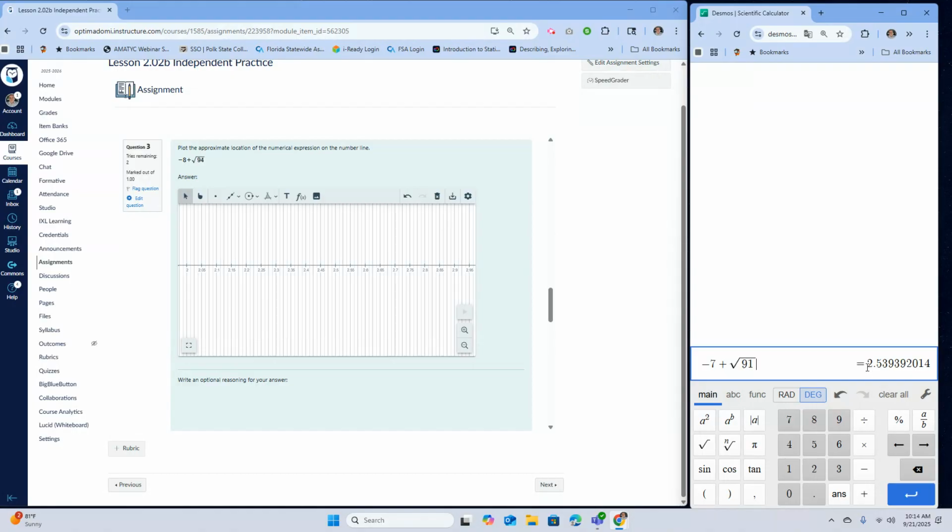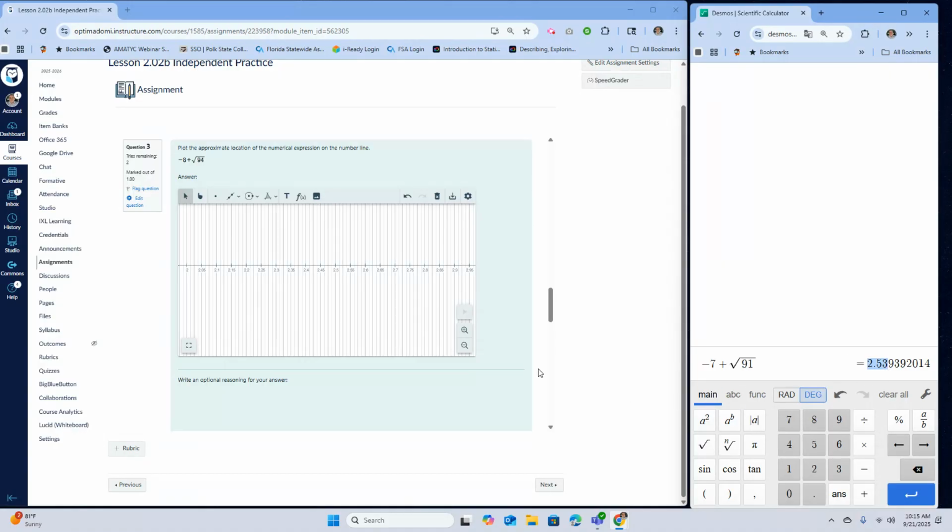What I do is I look at my answer and pick the first two digits, 2.5. That means my dot should be on or after 2.5. Here's 2.5. But I cannot put it there because this irrational number is not exactly 2.5. So it has to be after. What I do now is pick the first three digits.